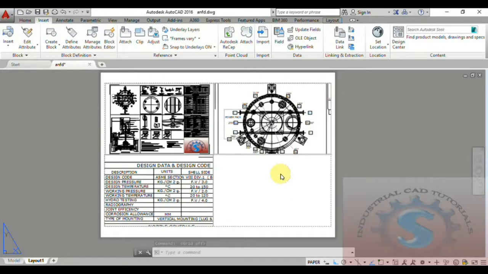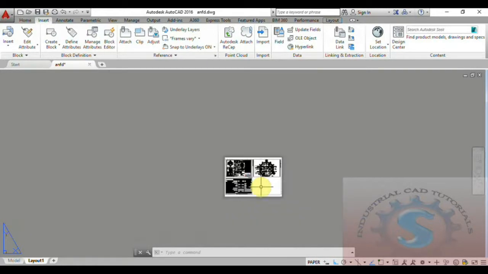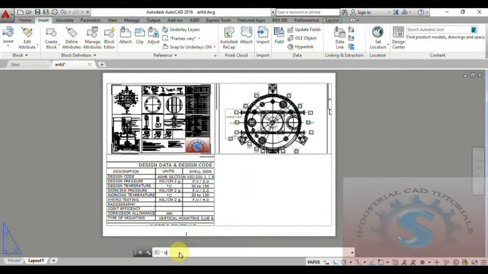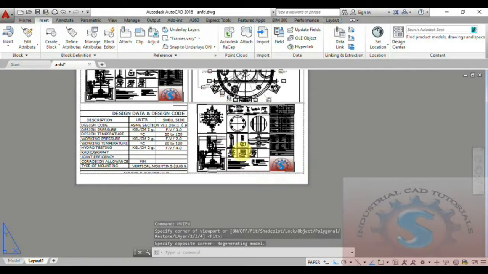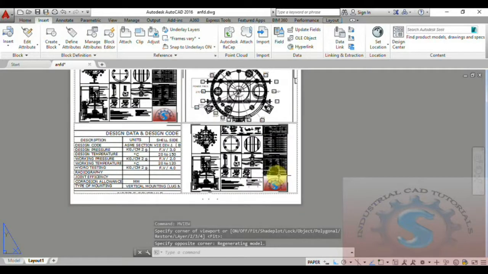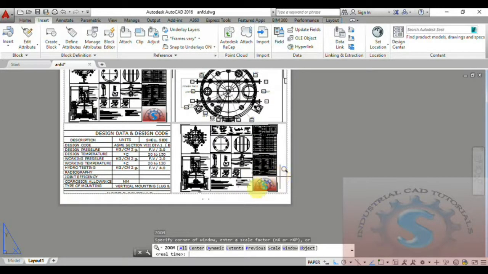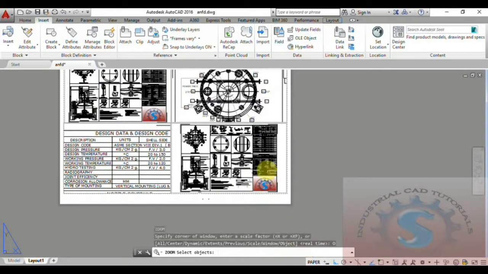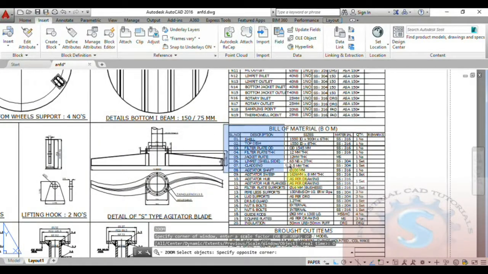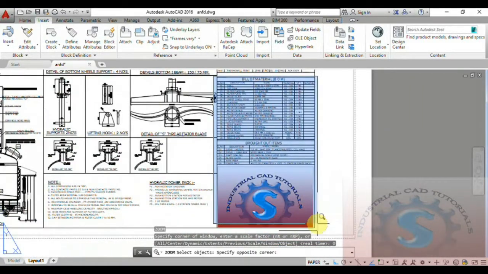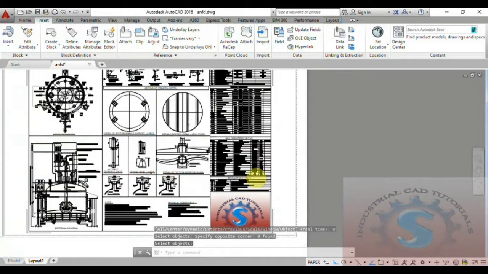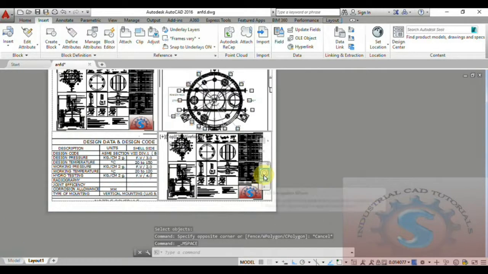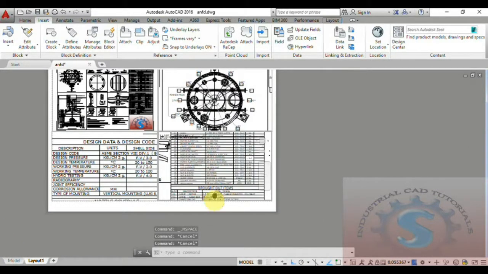Again I will explain, one of the blocks is remaining, by using the same MView command. MView enter, specify the first corner point and the second corner point, and the drawing is exported. Then you can observe the import from the drawing. You can export or import. I want the drawing imported from that. I want to place this type of block, and by using Z enter, select the object and click on enter. Simply you can observe the drawing is zooming like this.